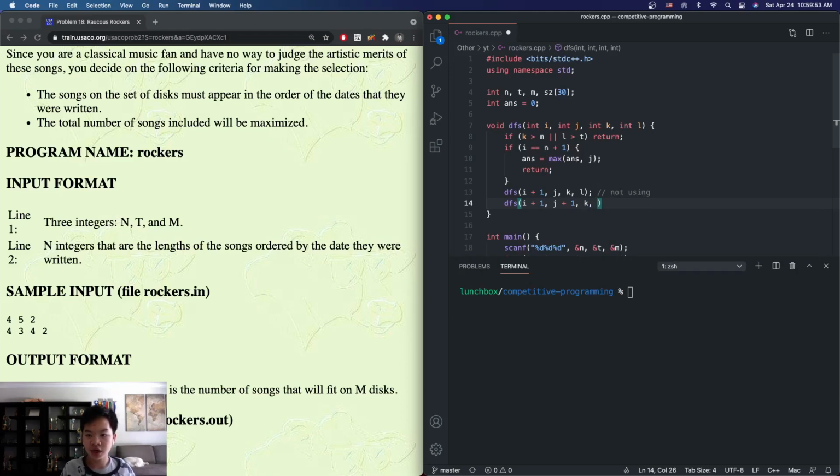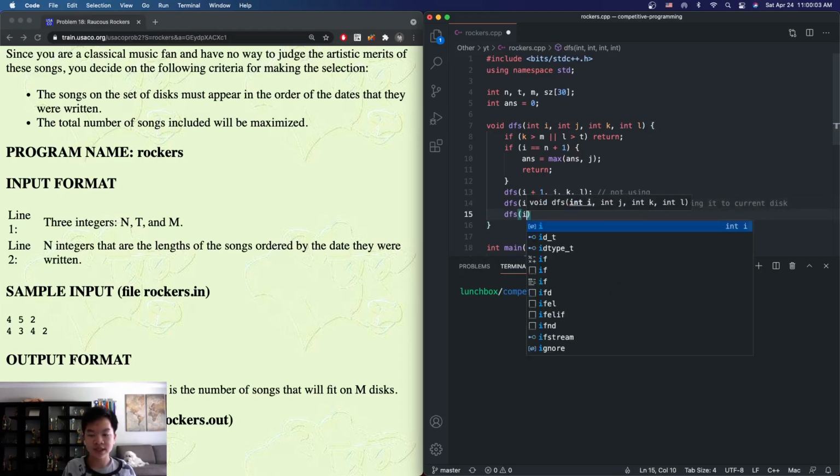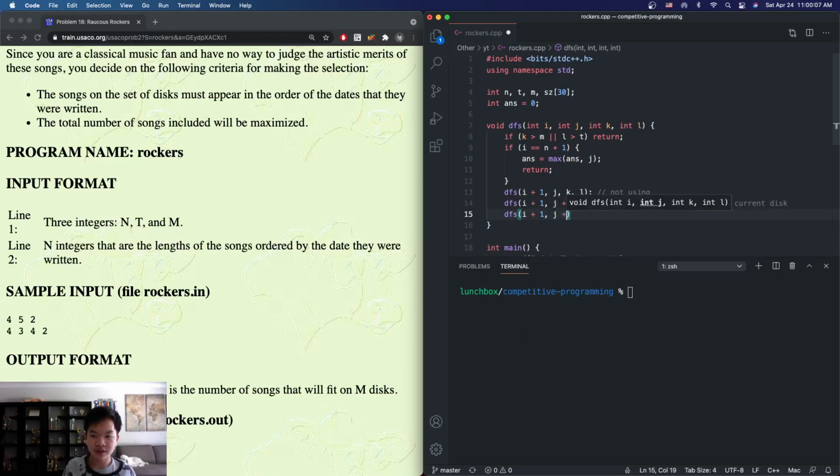And L over here, you would add the size of I. So appending it to the current disk. The other choice is to create a new disk. So this is going to be I plus 1, J plus 1, K plus 1, because we're creating a new disk, so you must increment the number of disks. And then the last thing is going to be size of I. So creating a new disk.